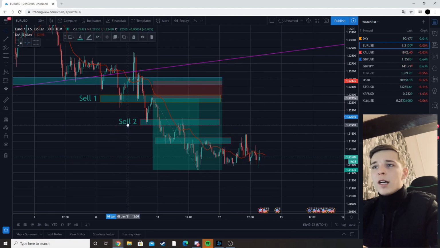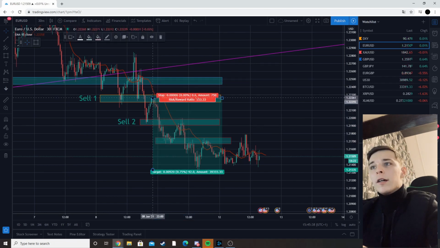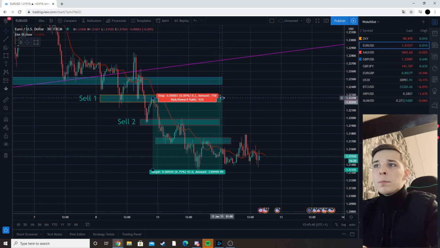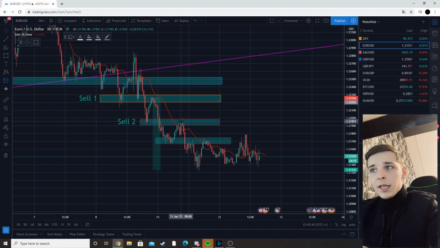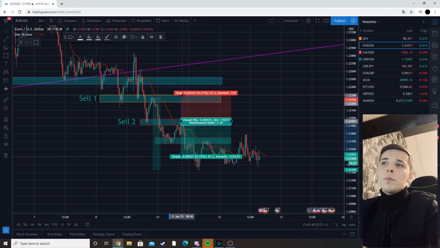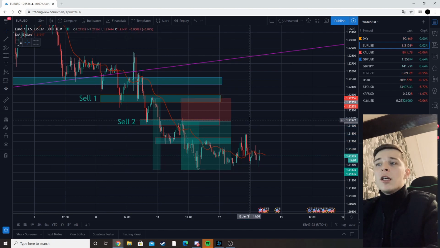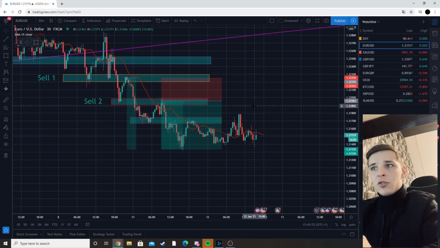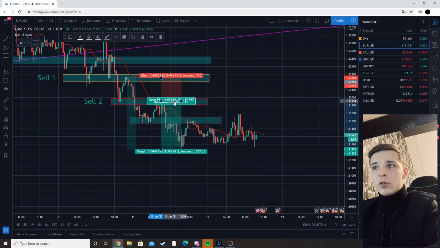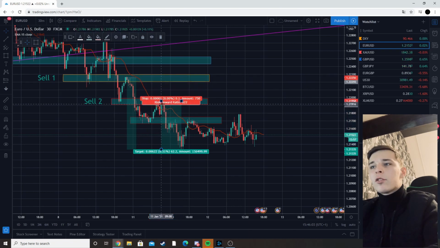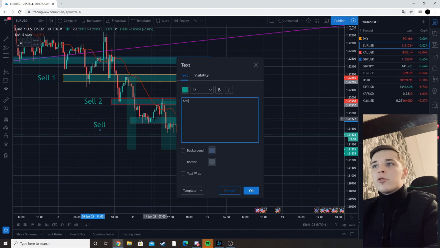Now I'm gonna show you guys how I will go for another entry in the same move. When I find a second entry, I will put my stop loss of my first entry at break even or slightly in profit, and my stop loss of my second entry will be at the stop loss of our first entry. So basically, our first trade is now risk-free, and our second trade is only at this, for example, 30 pips stop loss. Okay, we still have a 2-to-1 risk-reward right there. So basically, that's another fine trade as well.